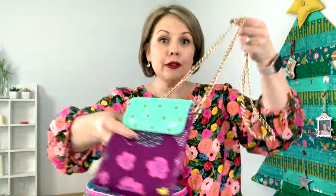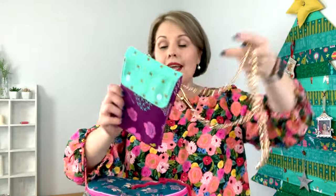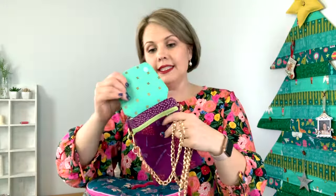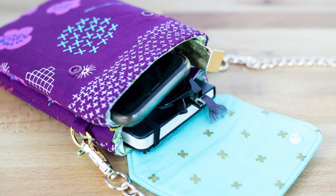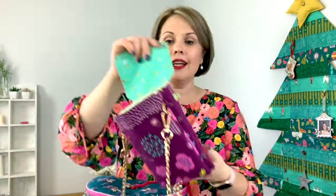Here we have a beautiful little crossbody bag. This bag I am not giving away — I actually use this, and my daughters take it from me any time they can. The cool thing about this is it's got three little compartments. It's actually like two little bags sewn together, and in the middle there's a cushioned compartment that's really great for glasses or sunglasses. Instead of making a strap, I bought an inexpensive chain on Amazon, though I also have a bunch of strap tutorials if you want to make your own.